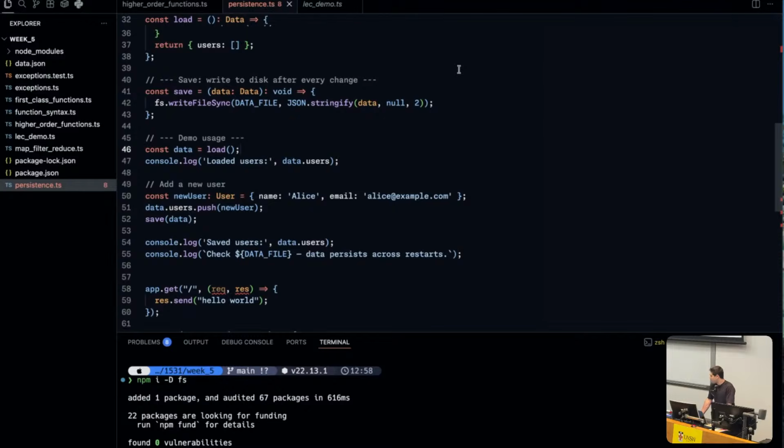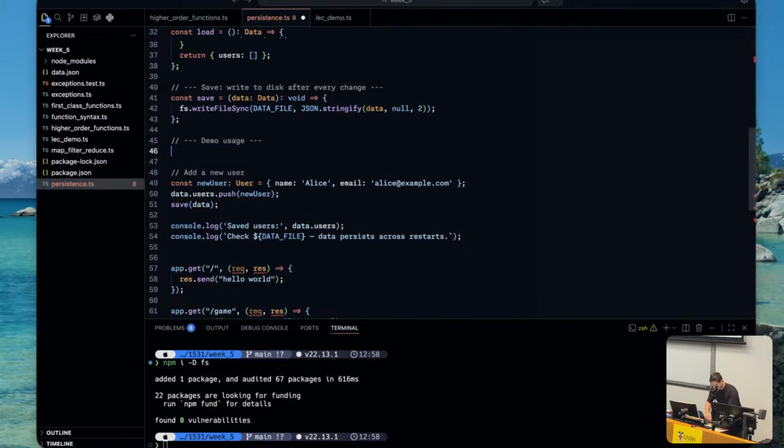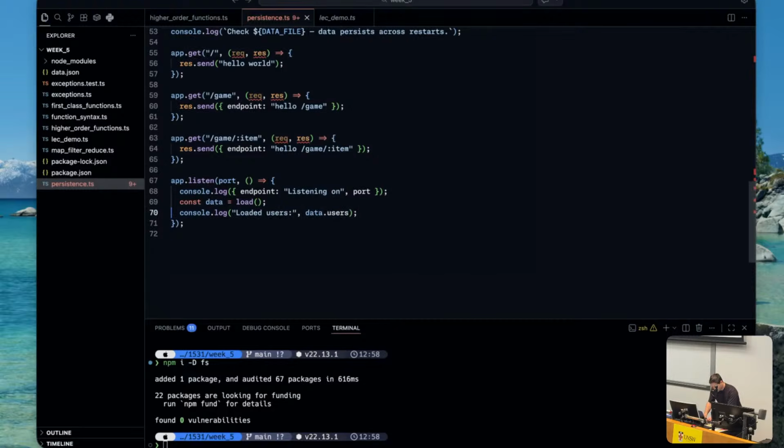App.listen, when the server starts. The server starts when app.listen is called. So what we might do is just do this. We say, well, we're listening on this endpoint, we load the data, and we console log that we're loaded.